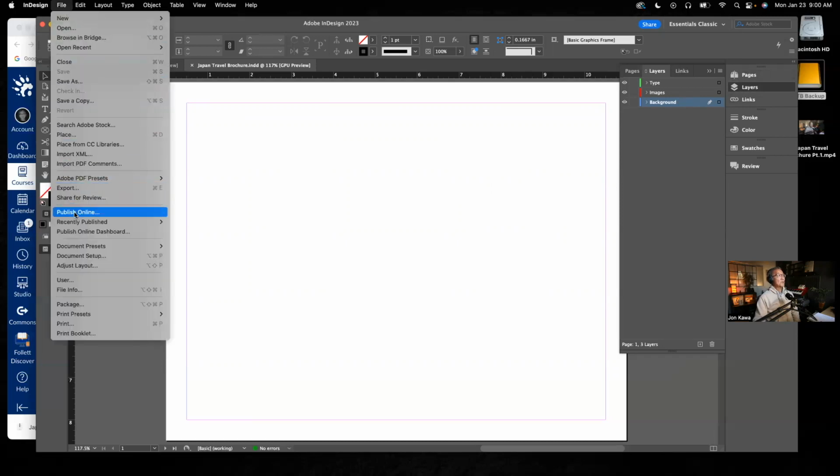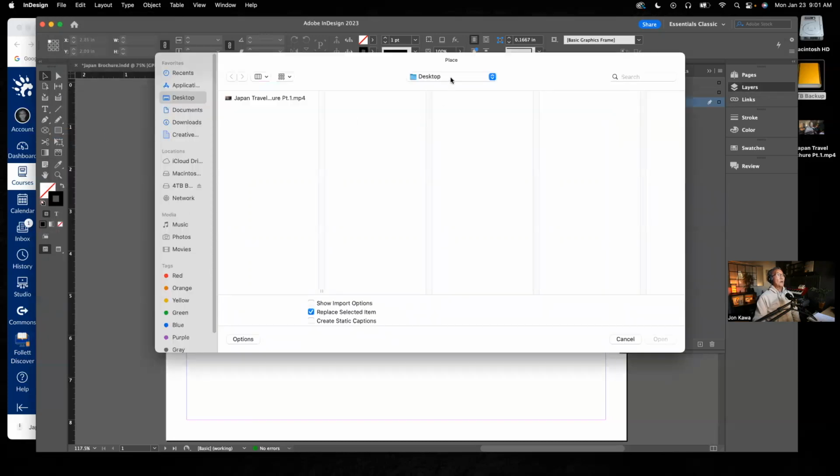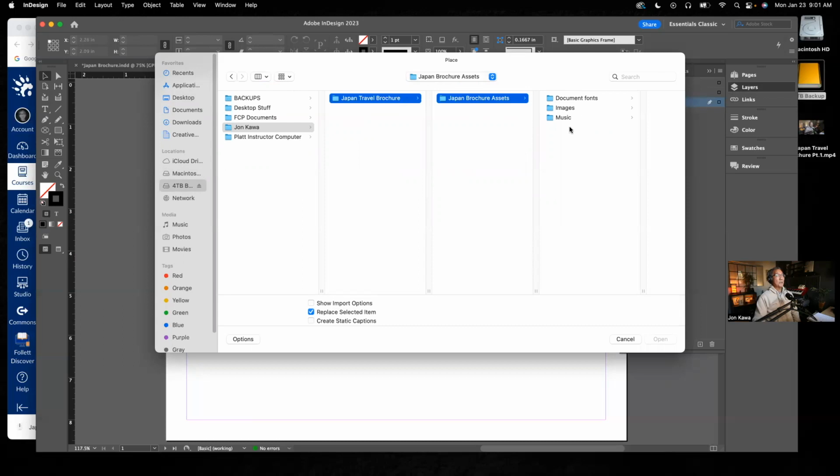In InDesign, it's called Place. Okay, File, Place. We go up to File and Place. And the shortcut key is Command D. Anyway, we click on this, and then we're going to go to where our zip file was. And it was in the travel brochure assets. Remember, I got it from here.